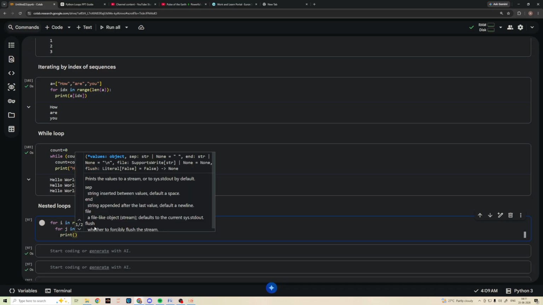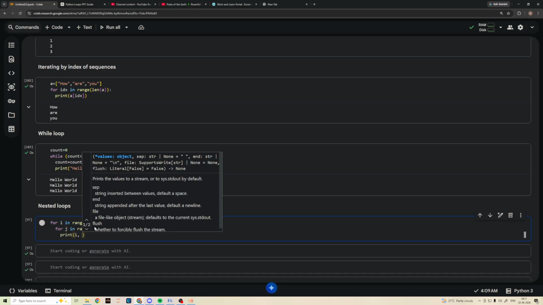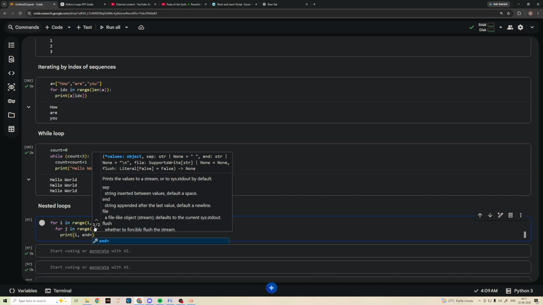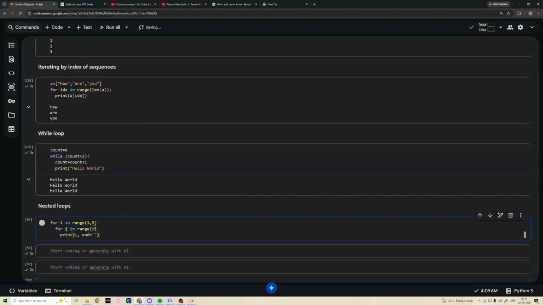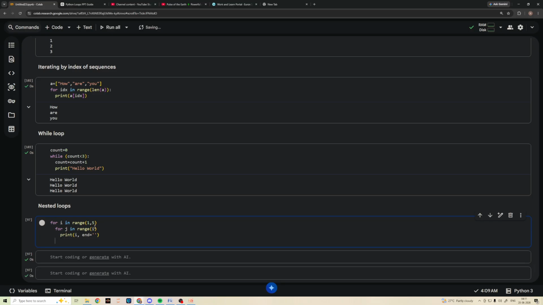I would like to print i, and I want to close the final for loop also.